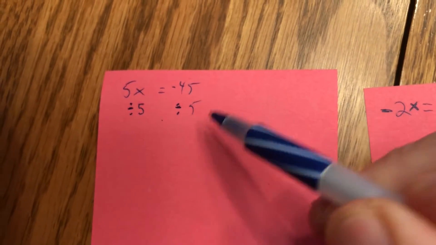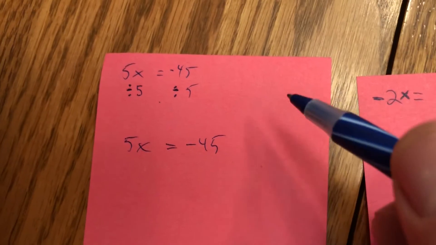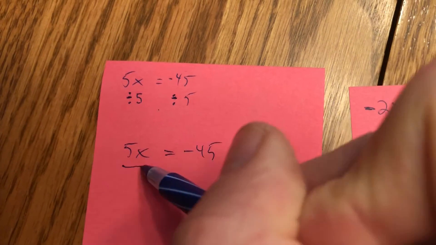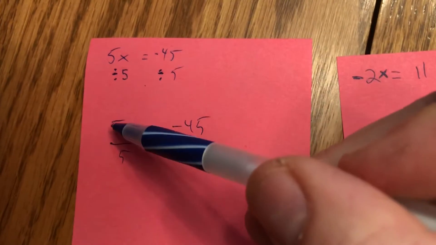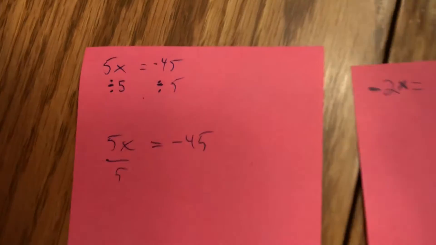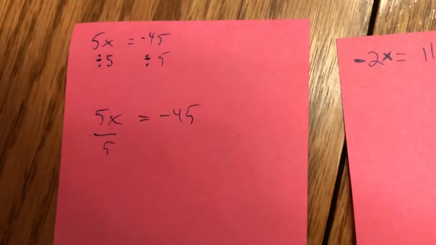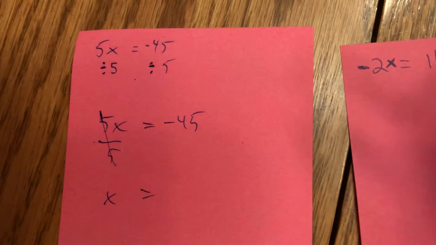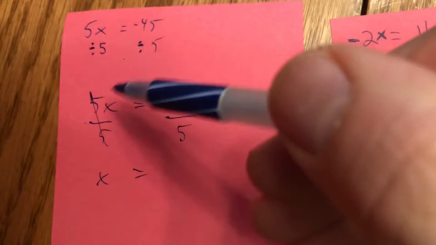5x divided by 5, negative 45 divided by 5. This is just a bit more work that I'd rather have you guys doing. We want to be efficient. We do not want to be redundant. I'd rather have you write it like this: 5x divided by 5. Remember this line makes it look like a fraction. Remember the fractions are really just two terms, one being divided by the other. So this line is saying division. So 5x divided by 5. We're dividing by 5 because that's the inverse of multiplied by 5. We're going to use that to cancel those out, have x drop down, equal sign drop down, and we're getting ahead of ourselves because we forgot to divide by 5 over here. If we're divided by 5 on the left side, we have to, have to, have to divide by 5 on the right side so that it's still equal.